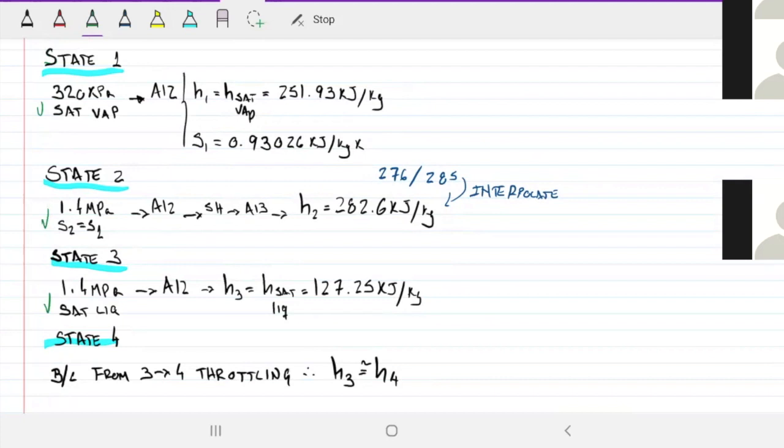Now, we're being asked, let me get the question again, what is the power input to the heat pump? We know that the heat pump operates between 1 and 2. If we grab the difference in enthalpy between these two states, we would have the energy that the pump consumes. But since it wants power, in kilowatts, we need the mass flow rate. We don't have the mass flow rate of refrigerant 134a, but we can find that out easily.